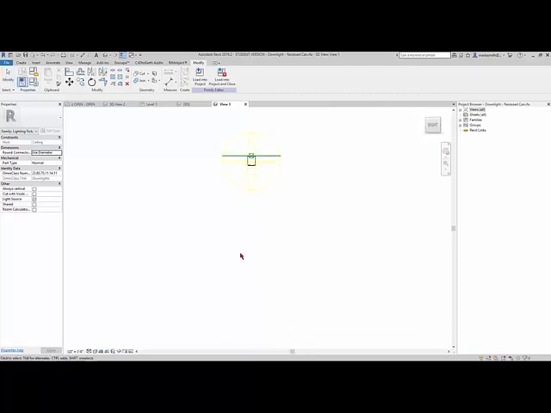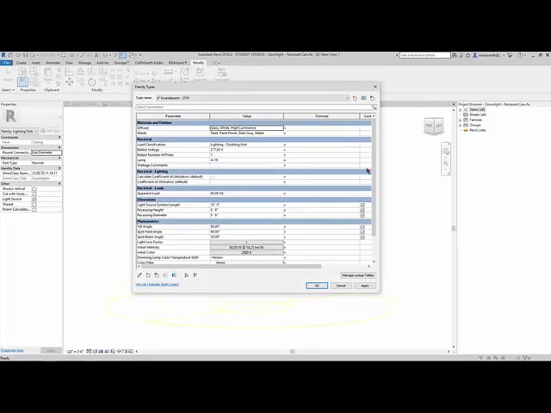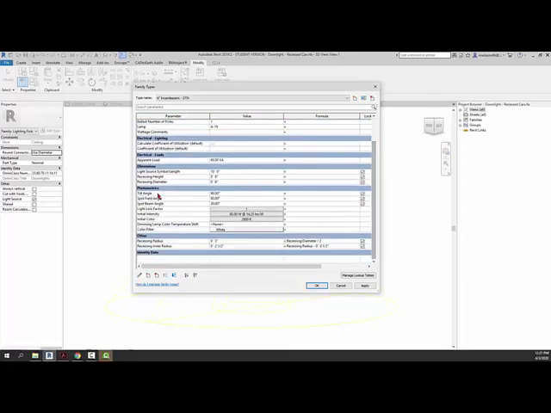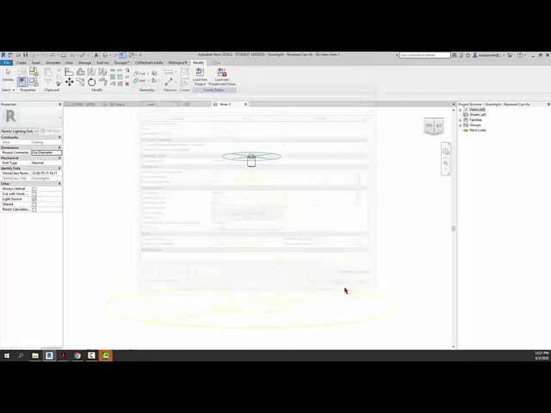Okay, but if I Control Z back again, it's just a spotlight, and if I go to the properties while the spotlight is assigned, you get tilt angle and all that kind of stuff versus the photometric web. So we can talk about that more a little later if you guys are interested. Okay.